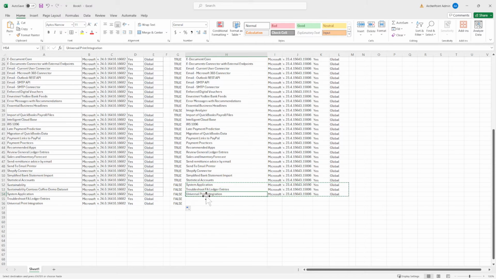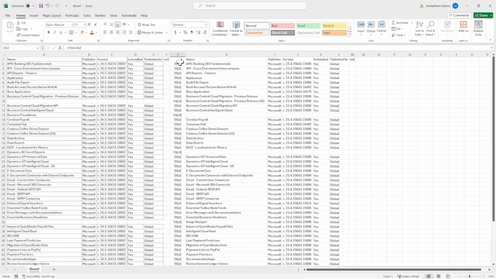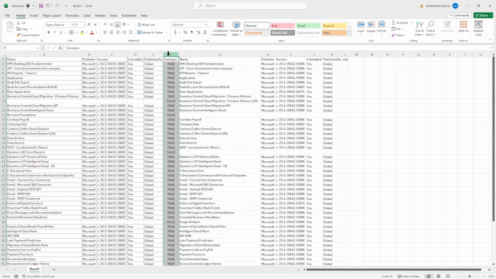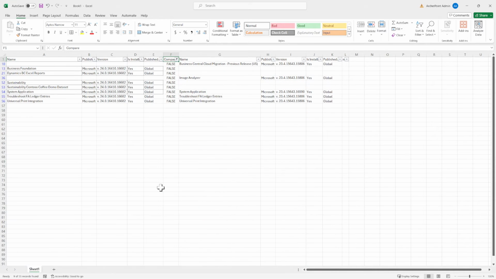If I drag it one system down, okay, let me give it a heading, compare, and let me remove this null from here. Okay, so let me filter on this compare, and the value that I'm looking for is false. Okay, let's try to analyze this.